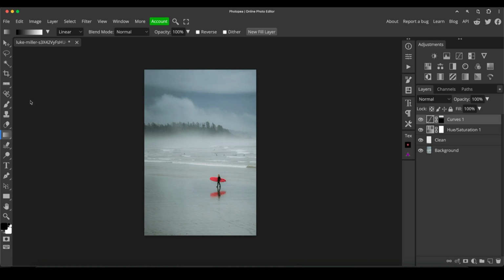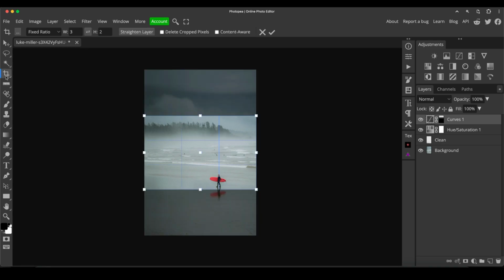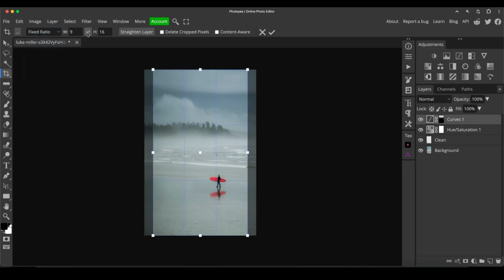So what I'd like to do now is a crop. I'm going to decide on a crop that I like. I'm actually going to go 9:16 on this. And a good rule of thumb is if you get the subjects, anything of importance or focus in the image, either on the vertical or horizontal lines, or the points where they intersect. It's using the rule of thirds for composition.